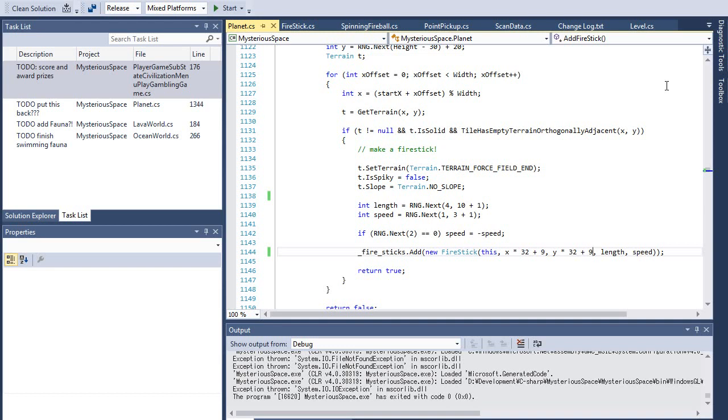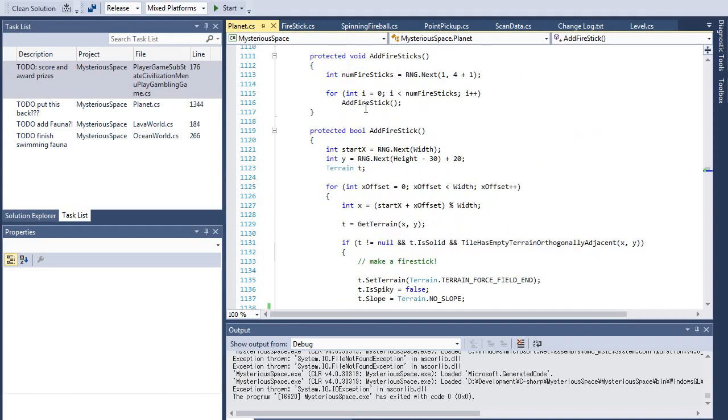The problem is, and this is another problem with random numbers: when you do it randomly like this, you don't know how long it's going to take, right? Maybe it finds a spot instantly. Maybe it doesn't. Maybe it goes in the worst possible location, has to look through this whole long thing and never finds a spot. You don't know. Whereas if it counts up the whole size of the map, you know what that is. That's a fixed amount of time. Then when you pull a random item out of that list of edge tiles, you know how long it takes. It's a fixed amount of time. And so in some ways that's preferable.